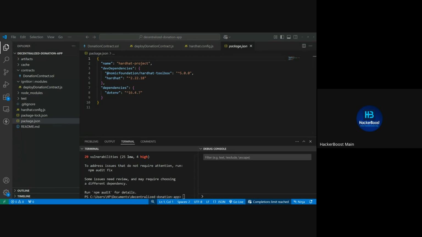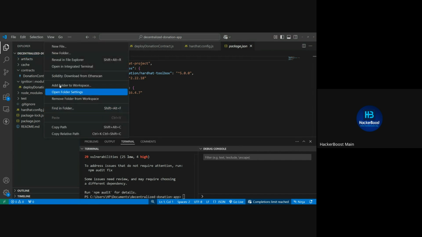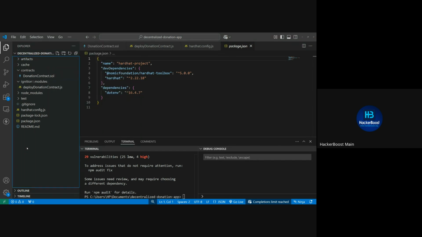Then the next thing to do is to call it inside our configuration file, because if we don't call it inside, we cannot use it. So first thing, we're not going to call it now. Let's go and create the environment file. You do that inside the root directory, the root of your project, that's where you do it.